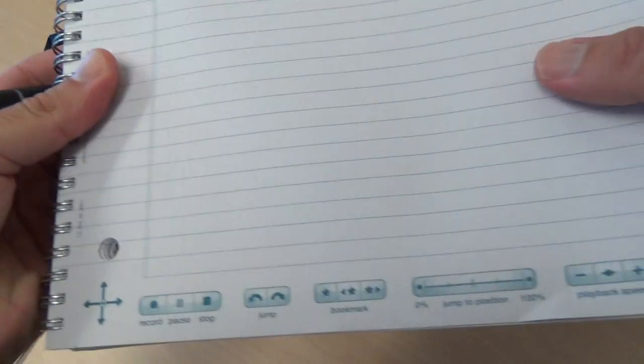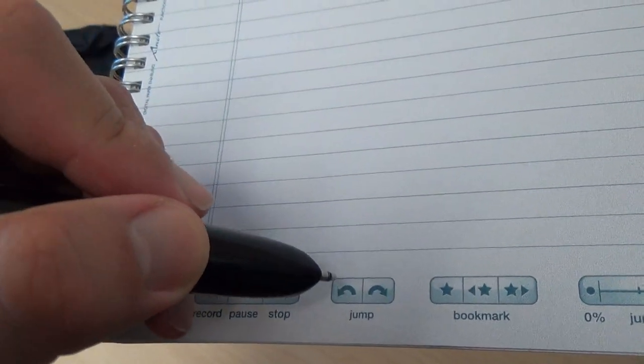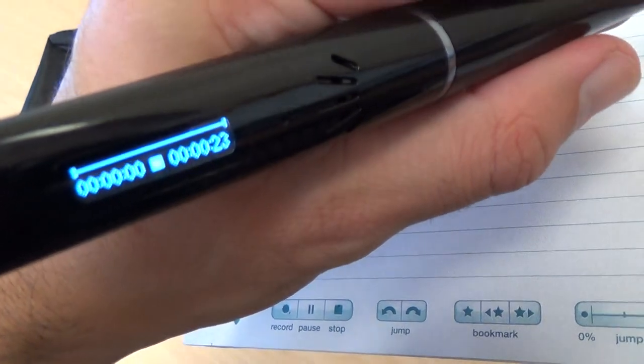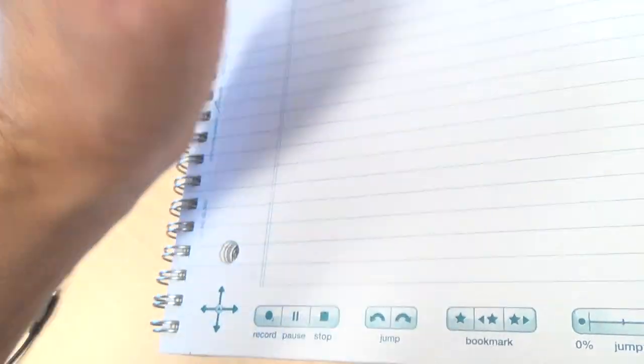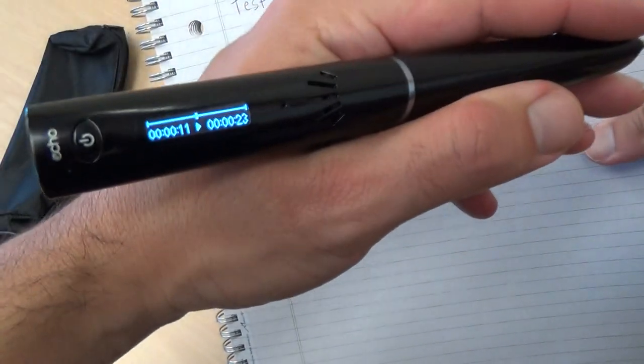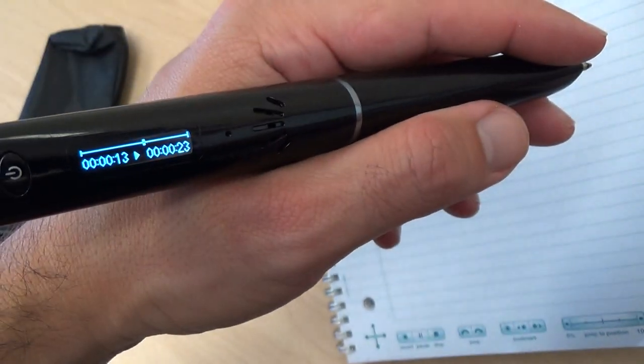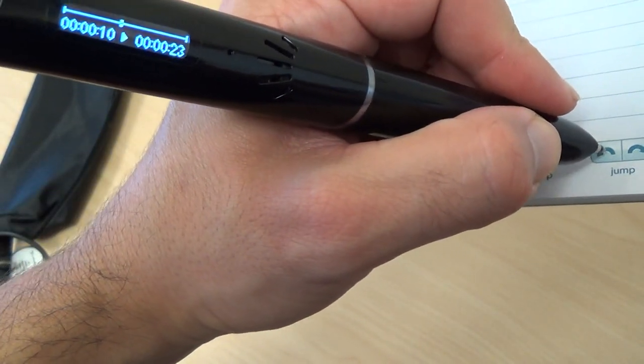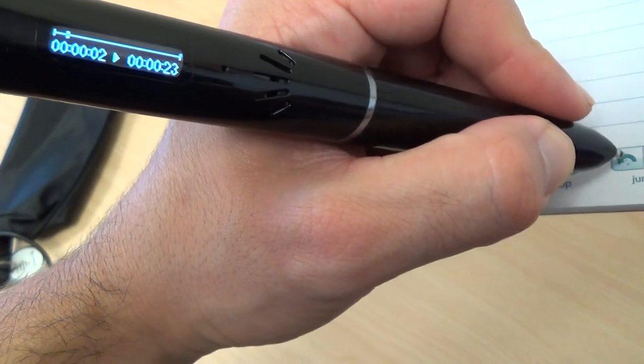So by using the jump button, you'll be able to move around in your recording. So right now I see I have a 23 second recording. If I play this back, let's see, it's kind of hard to do that. It's at 12 seconds. I'm going to go back. I'm going to go back. It jumps 10 seconds back.